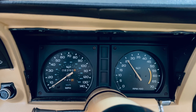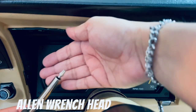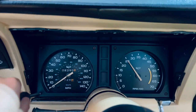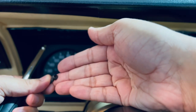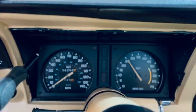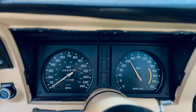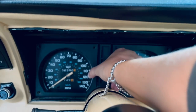You just want to take your time, you know, breathe in and breathe out, no stress, and do things the right way. With that being said, I'm using this tool to remove the neck screws. So let's get started. Here it is. Here's the first one. After we remove those screws, we're gonna go ahead and remove that cover just gently.